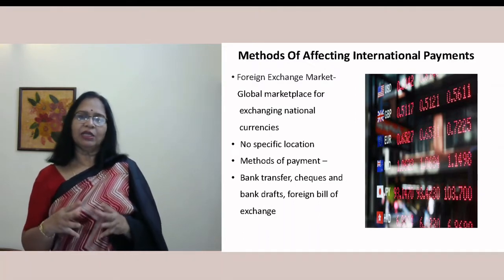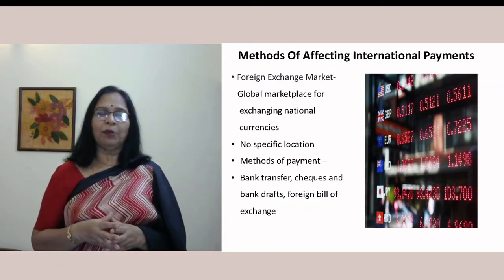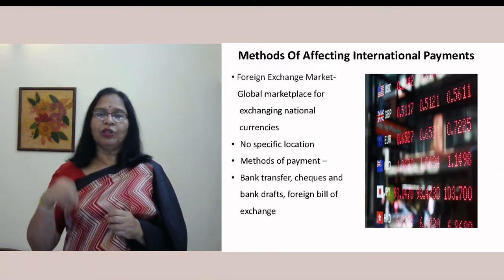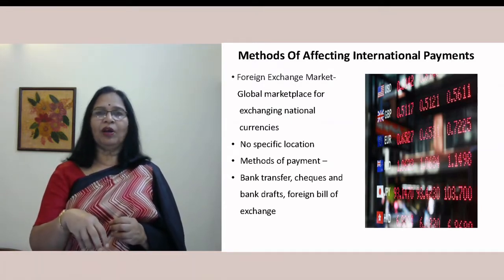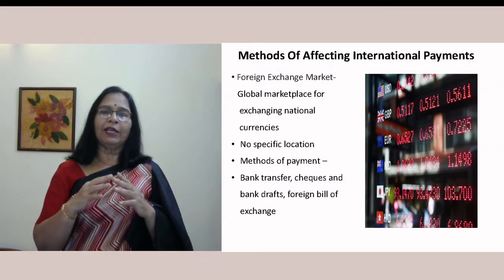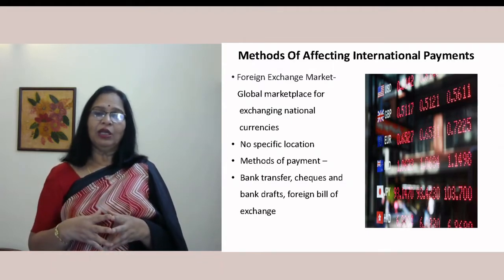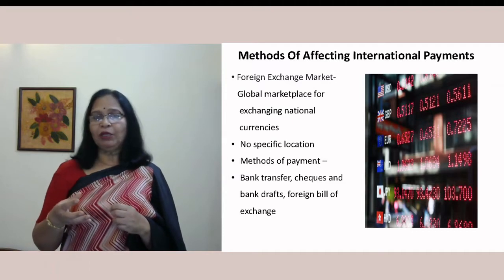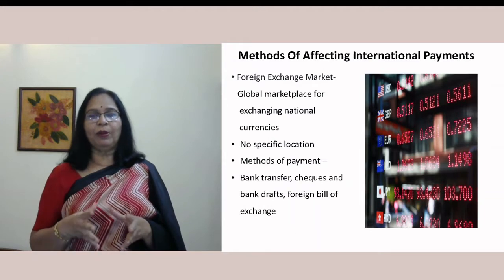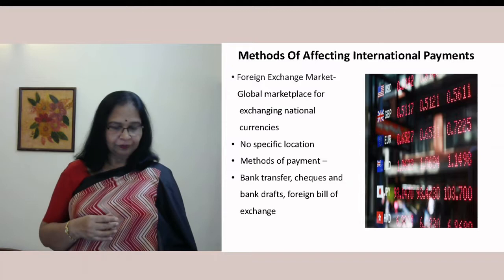Foreign exchange markets. There is a global marketplace for all of these trades to take place, and it is not a geographical place like a vegetable market where we can go and buy vegetables. It's a global marketplace. It is an internet connected marketplace, and there's no specific location, but there are different methods of payment. Payments could be made by bank transfers, by checks, by drafts, or by a foreign bill of exchange.